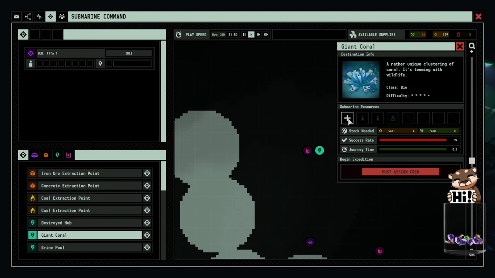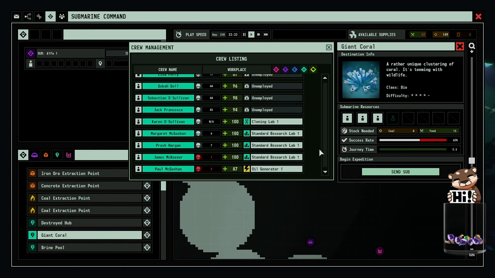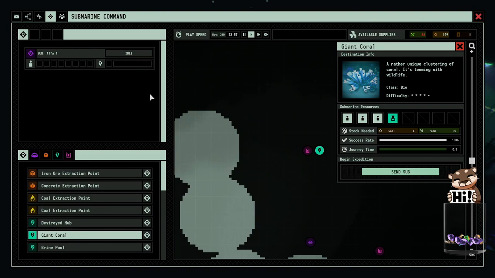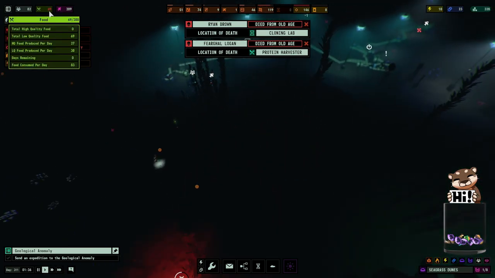Ooh, let's check out the giant coral and see if that works. Oh, we have scientists that can work. Okay, cool. We can do 100% success chance there. Anyhow, never mind. How's the food looking?